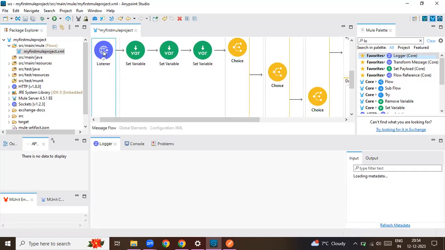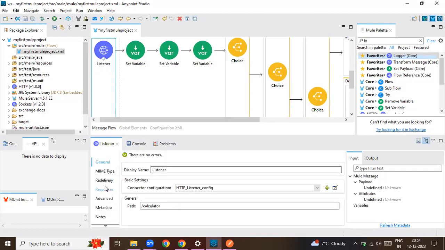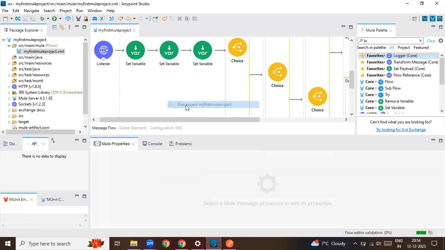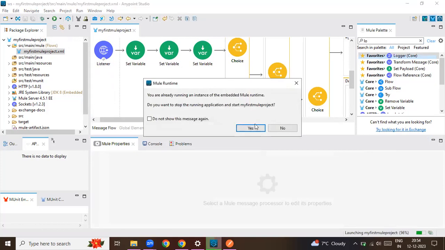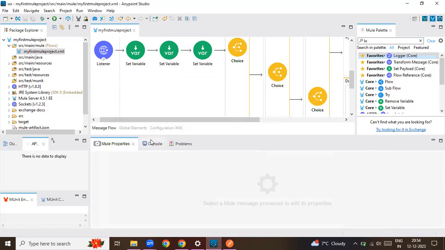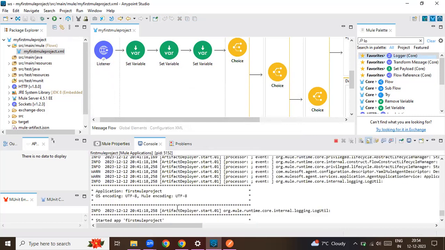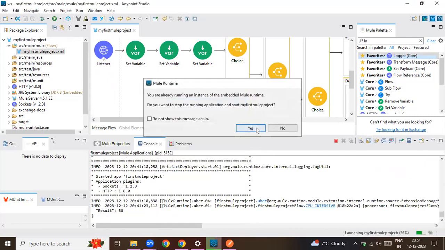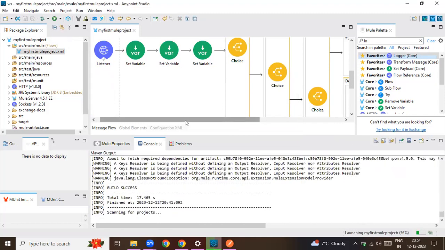Let's see what we are logging. Yes, we are logging the payload. So the result is the payload here. Run.